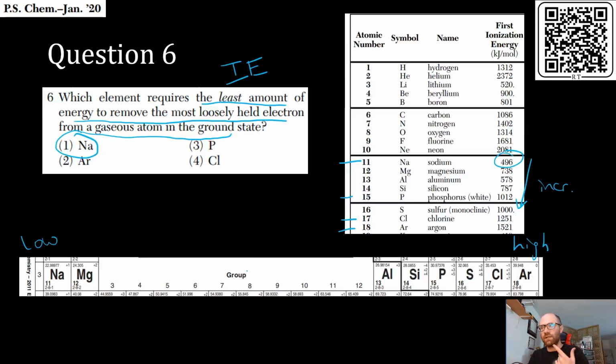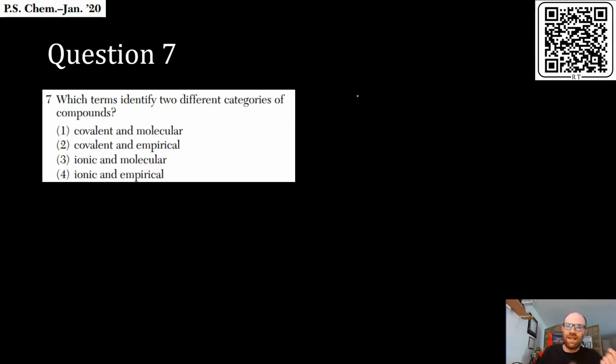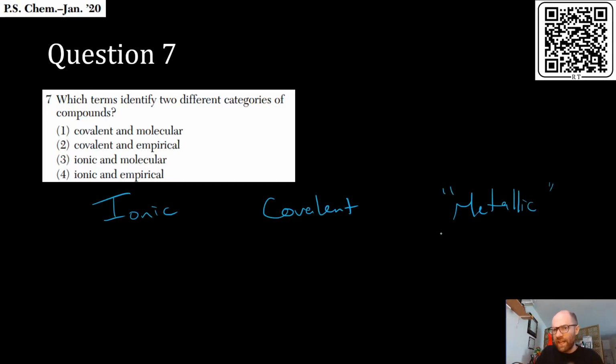When you're talking about different categories of chemical compounds, there are 3 real big ones we want to concern ourselves with. Ionic, covalent, and metallic. Now, metallic compounds aren't really compounds. I think I put the air quotes on the wrong thing. But here you're talking about a single metal like, say, sodium in the last problem, or some sort of alloy that's a bunch of elements put together. But regardless, they'll work the same way, but we're not worrying about that. Those aren't even choices here. So ionic and covalent are the only categories.